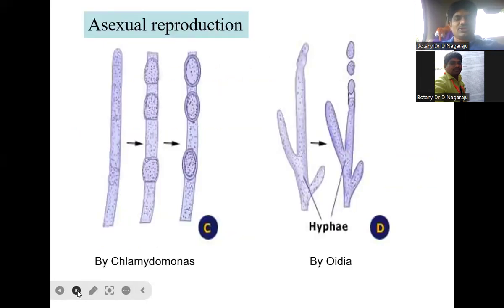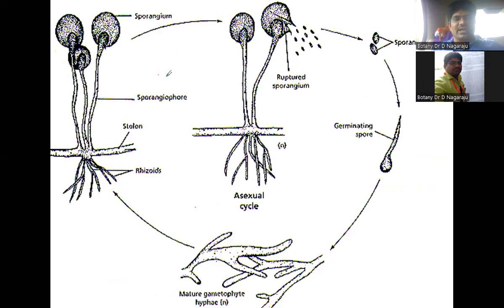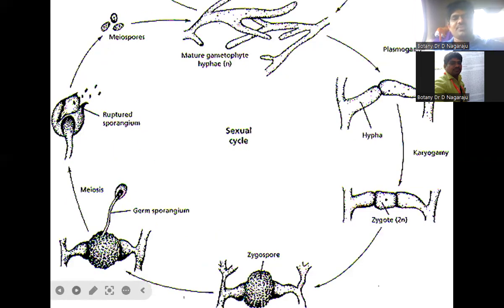You see asexual spores by chlamydospores and so on. There, what is happening? Only 2 opposite strain thalli mate, plus strain and minus strain. There only plasmogamy and karyogamy, zygote formation, zygospores, and again reduction division take place, releasing the haploid spores. The haploid spores are released by the rupturing of the sporangium.